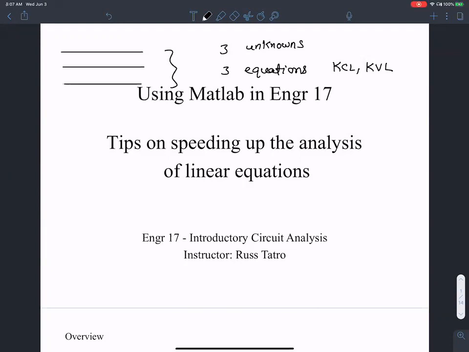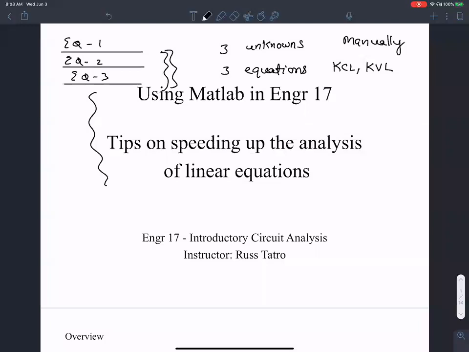But as we will see, as the circuits become more and more complicated, more and more involved, we'll have to have a calculator, a handy tool. MATLAB can be one to help us solve a system of linear equations. So equation 1, equation 2, and equation 3, and solve them simultaneously. We did that manually so far.